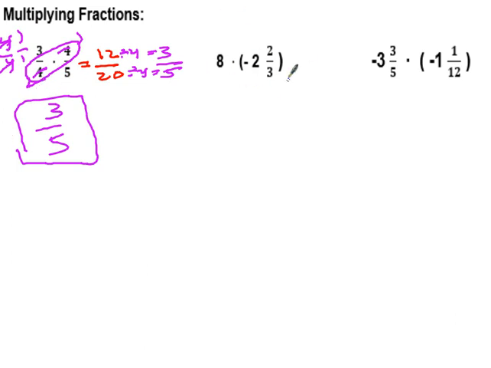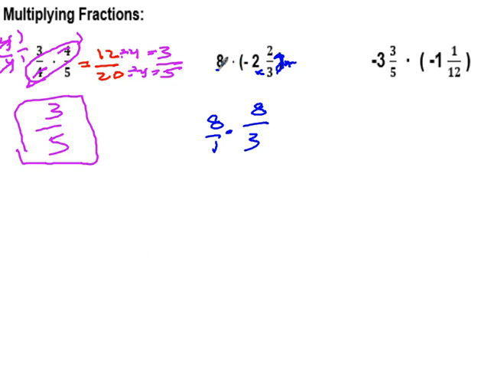If I have a mixed number like this, I need to change that mixed number into an improper fraction before I do anything. So the way we do that is we multiply the whole number by the denominator. So 2 times 3 is 6. And then I add that second value. That's supposed to be me making an arrow with the plus symbol. It's pretty ugly though. So 2 times 3 is 6, plus 2 is 8 over 3. So really I'm just doing 8 over 1 times 8 over 3.